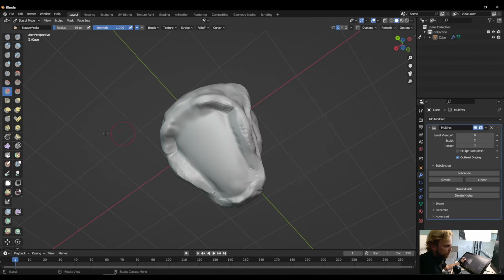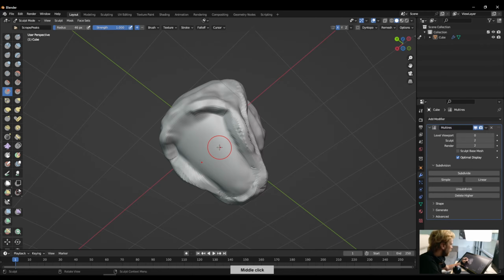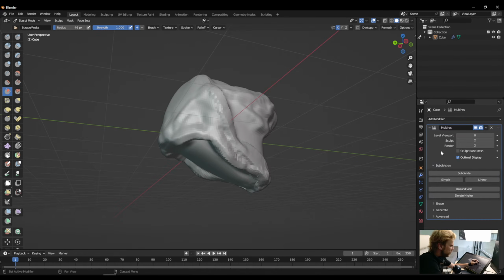One more thing before I actually start flattening everything out, I want to either increase the resolution of the multires even further, or I want to remesh the whole thing. So it depends on what kind of topology you're after. The multires usually has a clean topology, while remeshing is still voxelized, so it's still clean, but could be better. In our case, since we're going to be remaking everything by hand into a CAD file, we don't care about topology. So I'm just going to apply.